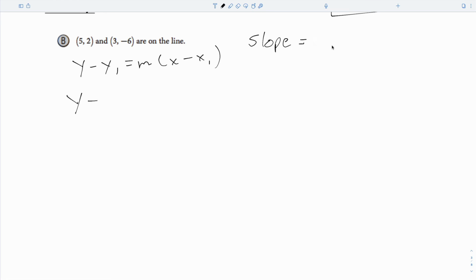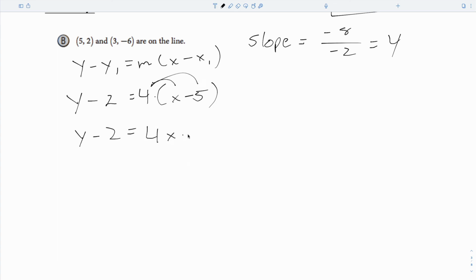All right, Elia, give me the slope for this one. It's 4? You got it. So that's going to plug in for the m. Which point did you use, Elia? Okay. Simplify this, Charles. What's on the right side? Okay. And what do I need to move, Jasper? Okay. Julia, last step.